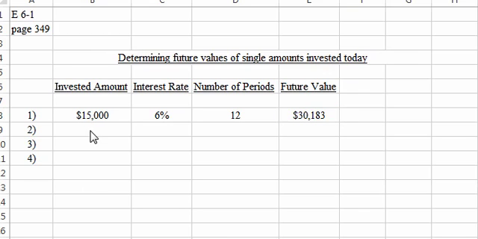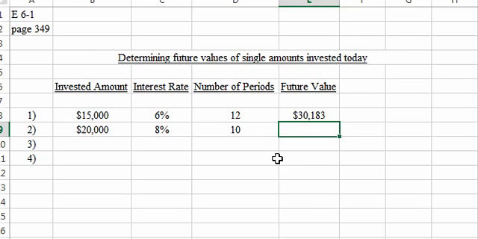Okay, let's continue on. Our next amount to be invested is $20,000 at a rate of 8% for only 10 periods this time. They say number of periods rather than number of years. It's how often is the interest compounded or calculated and added to the balance. 12 times here, 10 times here. We're going to assume that's once a year in these calculations.